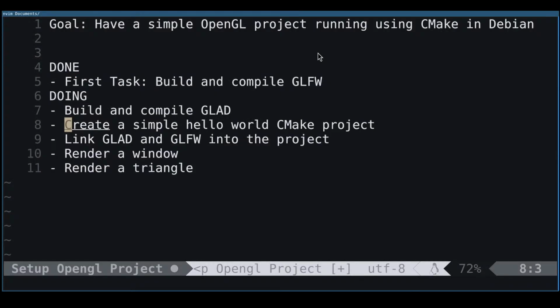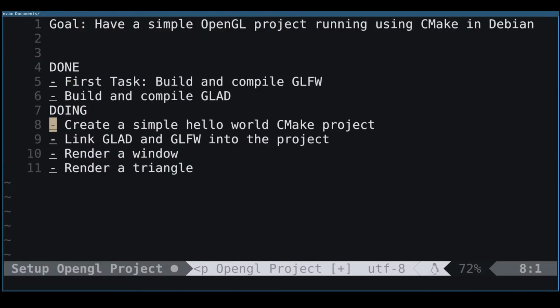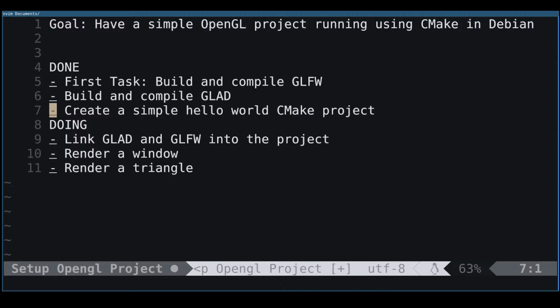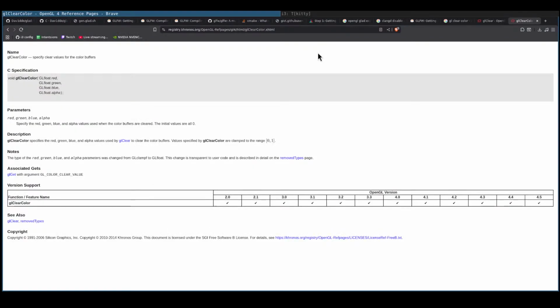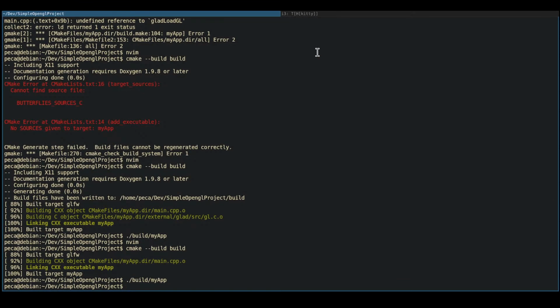From our to-dos: build and compile GLAD, create a simple Hello World CMake project, link GLAD into the project, render a window, and now let's render a triangle.